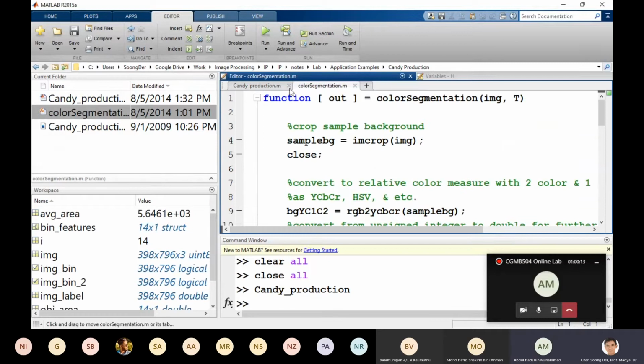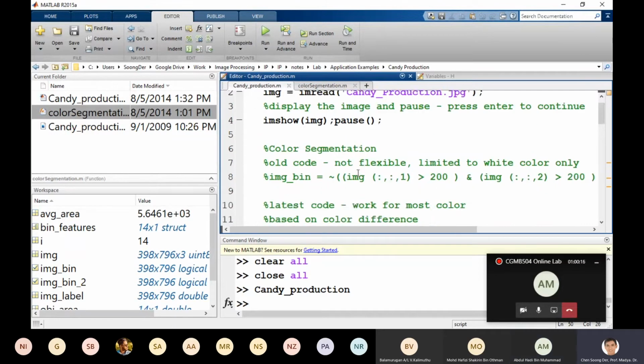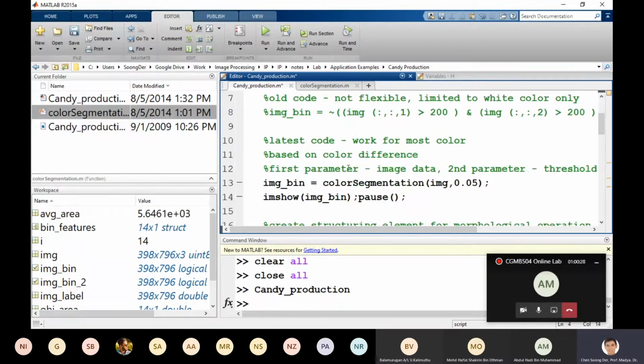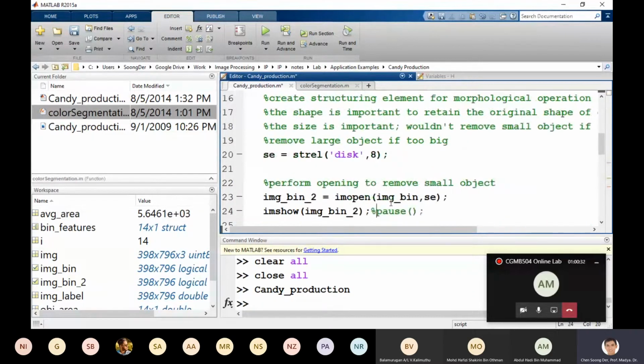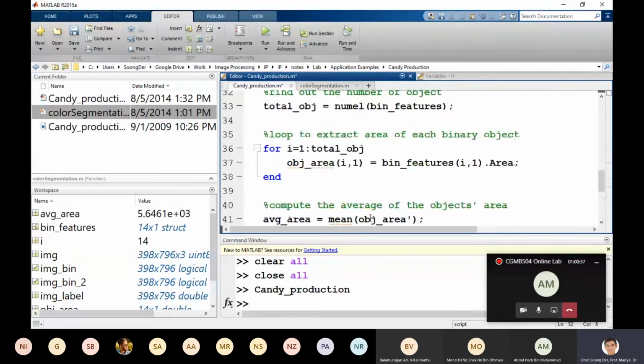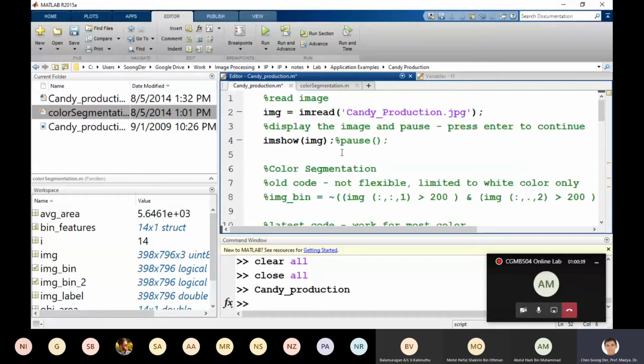Yes, sir. Okay, I highly recommend this, because I've observed that students tend to get confused when they use pause. So I recommend you remove this pause command, because you don't want to use it. Instead of using pause, which may create some confusion later, it's always good to comment it out.